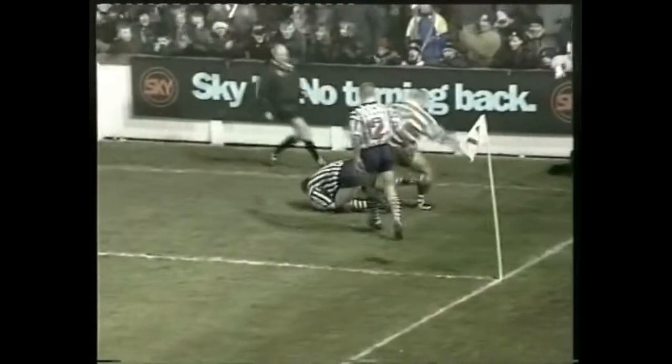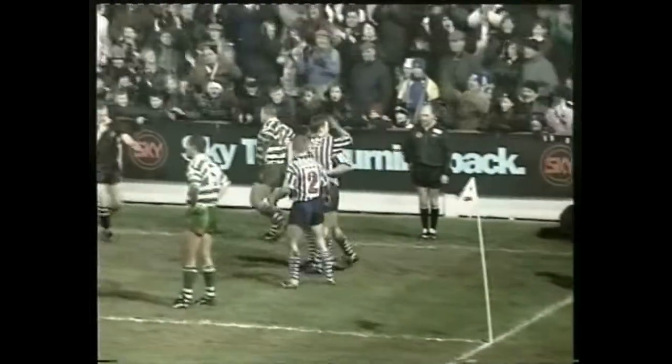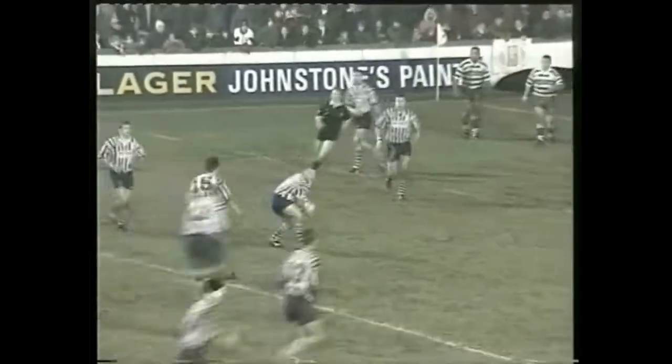Warrington still not back on side, but Saints keep it going. Busby, lucky ball to Northy. Northy now. Northy in for the try. It was Cunningham that was in between. And 3 minutes, approaching 4 minutes of the second half gone. Northy goes in for his second of the evening.